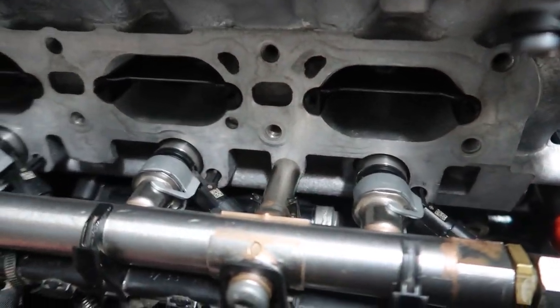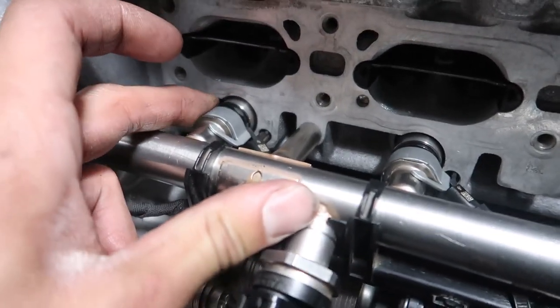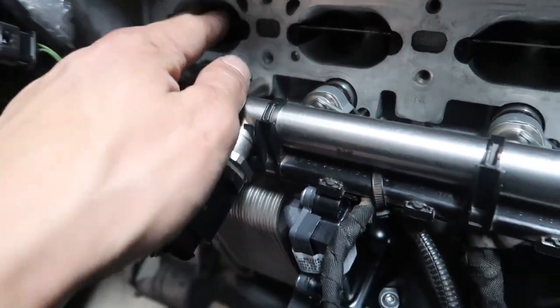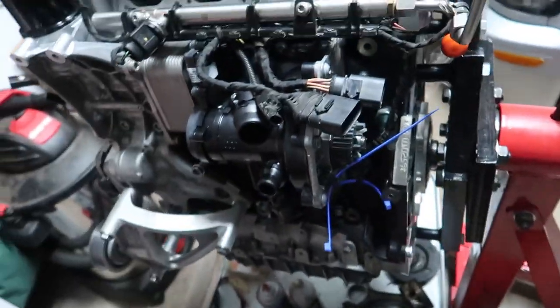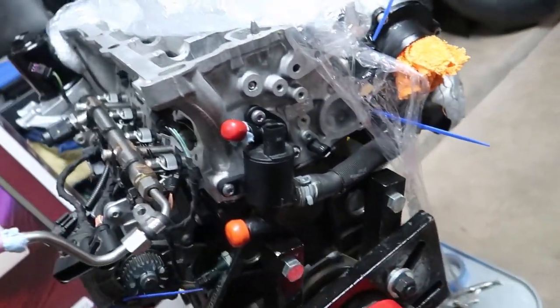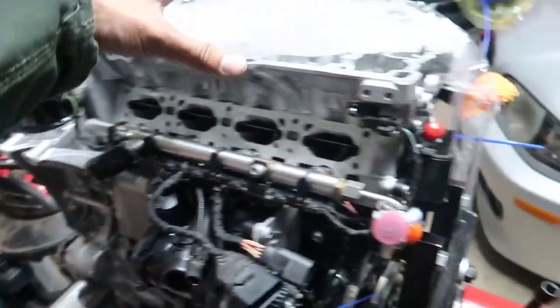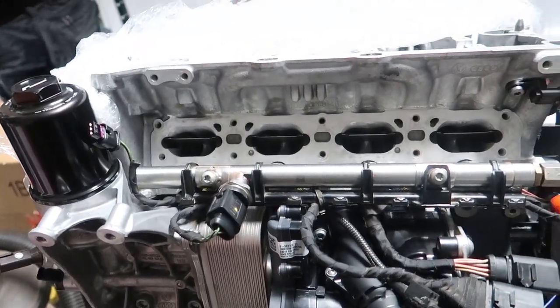Got everything on and cinched down, looking good. Not exactly sure if these injector clip things are seated right — they're a little loose, might have to check the book. Water pump tight, the thermostat housing tight, turbo's all tightened up. Looking good. Once we get the cams on we can get the high pressure fuel pump on, then the valve cover. So many things — but progress though.